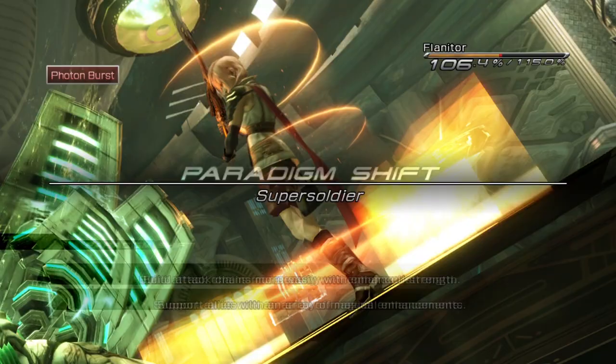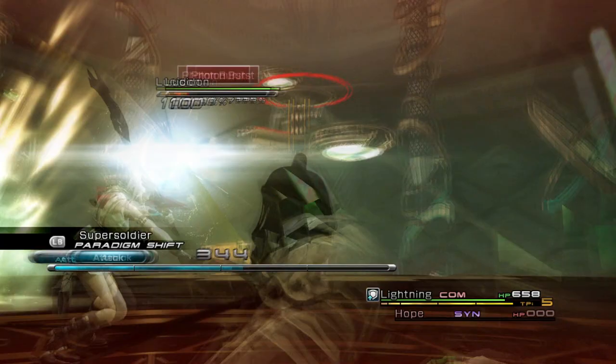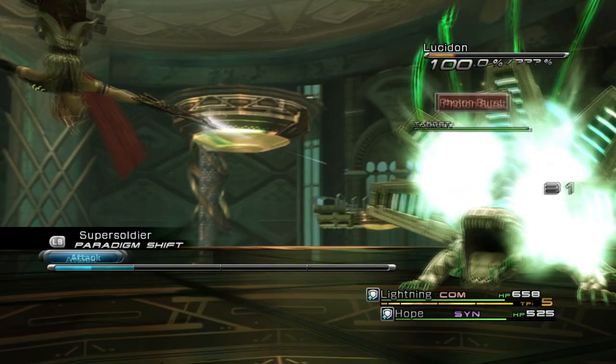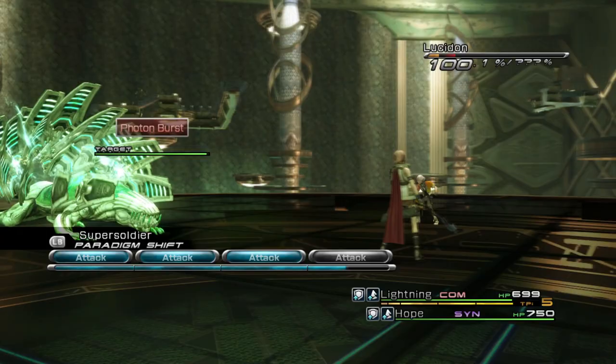I think I've actually done it wrong, actually. I feel like Hope's about to die. He's so gonna die. Whoops. On your feet. That's what Phoenix Downs are for. Ow. And also, Lightning has the Doctor's Code, so I can just get 300 HP for free instead of 150. God damn it.